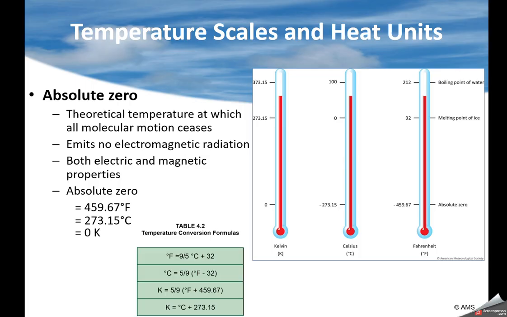There's a scale called the Kelvin temperature scale. The Kelvin scale is, if you were freezing something, 273.15 degrees Celsius is the freezing point of water in Kelvin. Absolute zero of Kelvin means that molecules are not moving at all. We can't have anything below that, because if they're moving at all, there's energy there. So that is the absolute minimum of Kelvin temperatures.